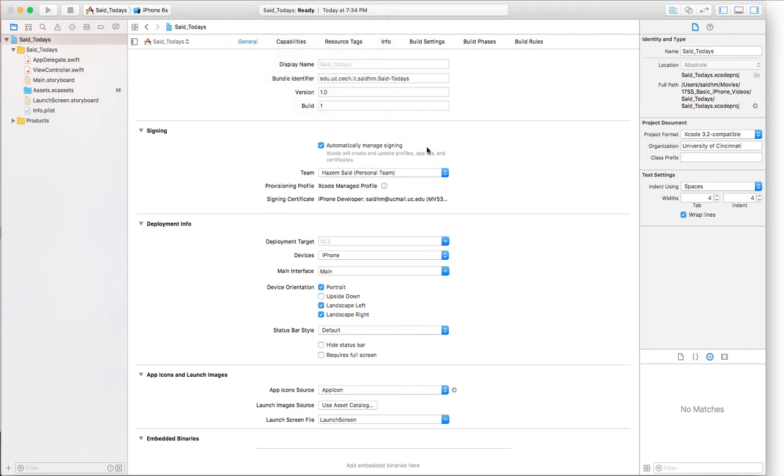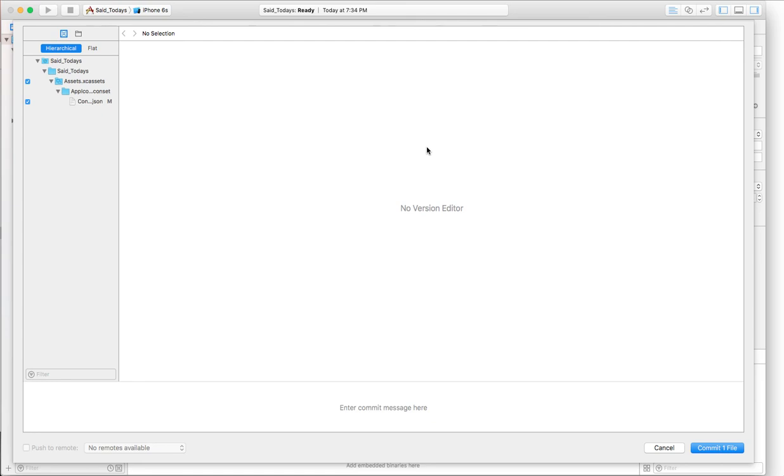commit those changes. By committing the changes, what this means is I am telling Xcode, or the source control, that this is an independent version. You want to commit the changes often, so we'll try to commit after every iteration. Some people commit after every major change.